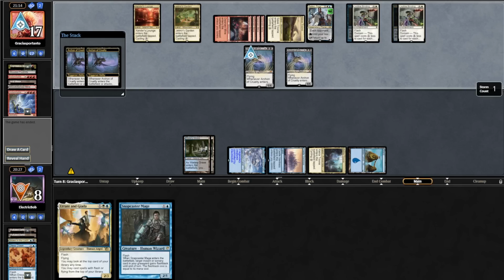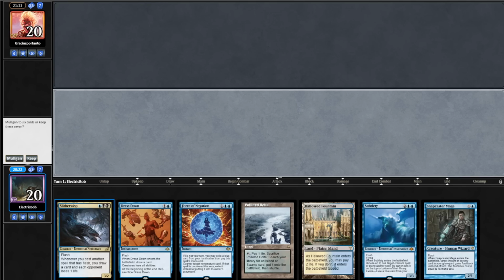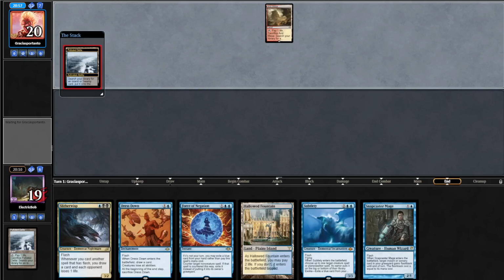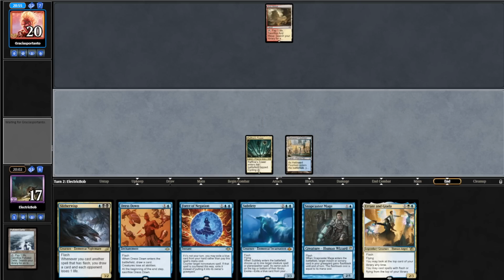So let's get on to sideboarding. We're going to take out 3 Spontaneous Mutations for Flusterstorm and Hallowed Moonlight. Game 2, we will keep our 7, play turn 1 Delta. Opponent goes turn 1 Mesa. We draw Giada for turn, we'll play Hallowed Fountain, holding up Dress Down and Snapcaster Mage.